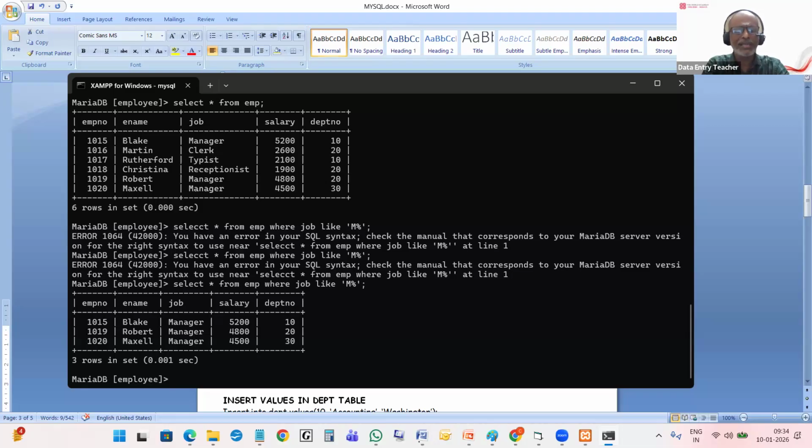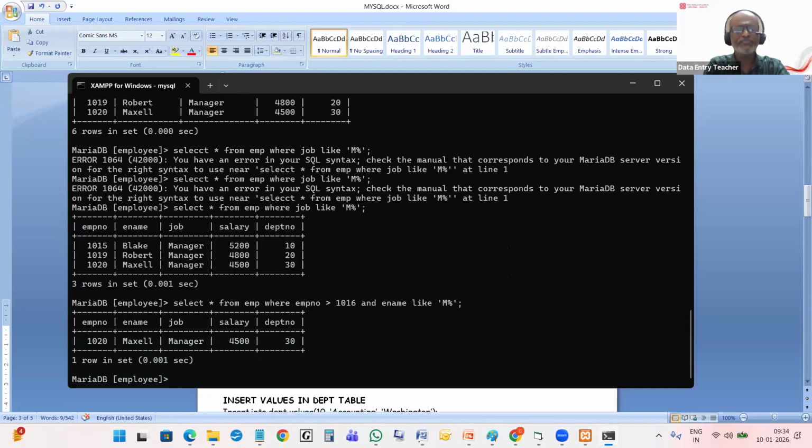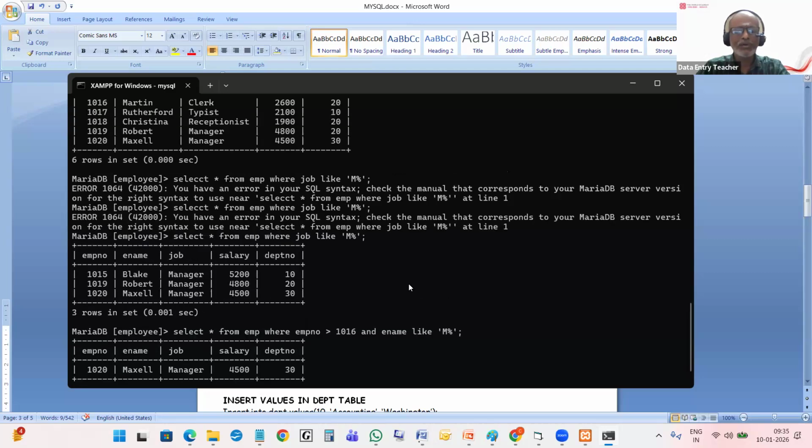Suppose I want to select star from EMP where multiple conditions: employee number is greater than 1016 and e-name like M, that is, employee number should be greater than this and e-name should start with M. Why is it giving only one record?